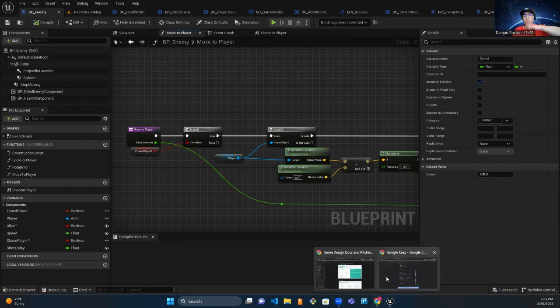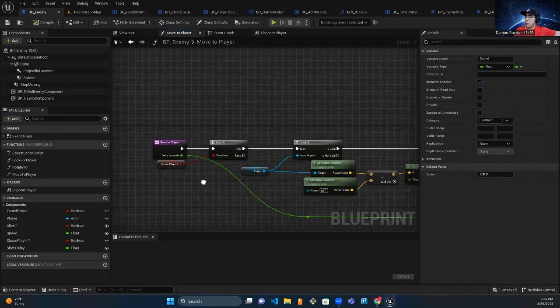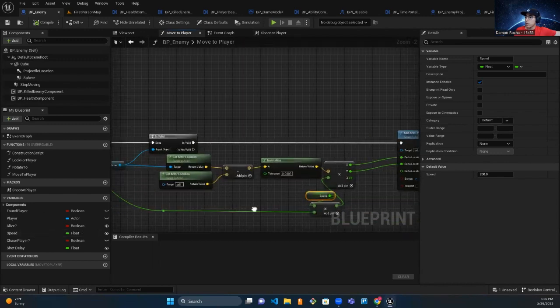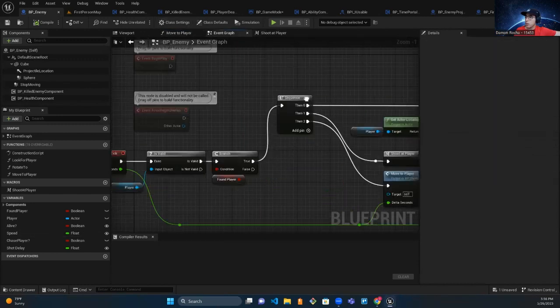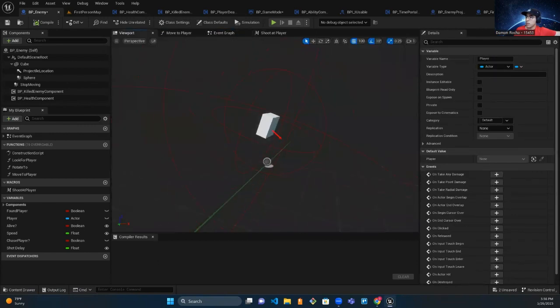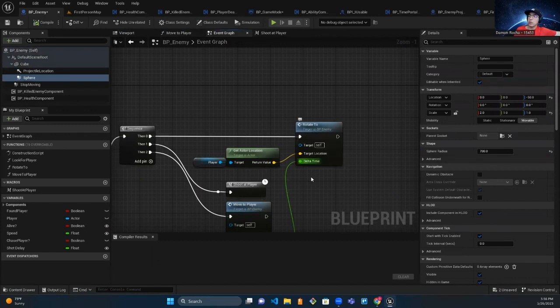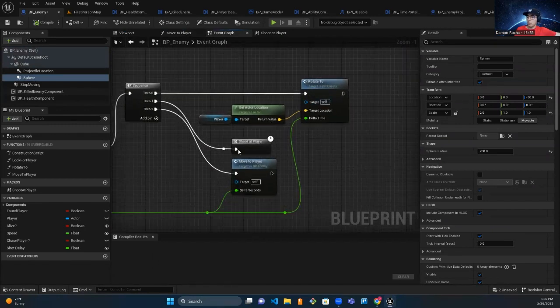And next, let's cover movement. In the same function, we're going to have this vector addition, vector math and movement. So let's start out in the background. Every tick, if the player value is valid, and this is set on overlap of the outer sphere, then we're going to go through the sequence. First, we're going to rotate to the player and make it look like the enemy's looking at you. And then we're going to shoot at the player and move to the player.